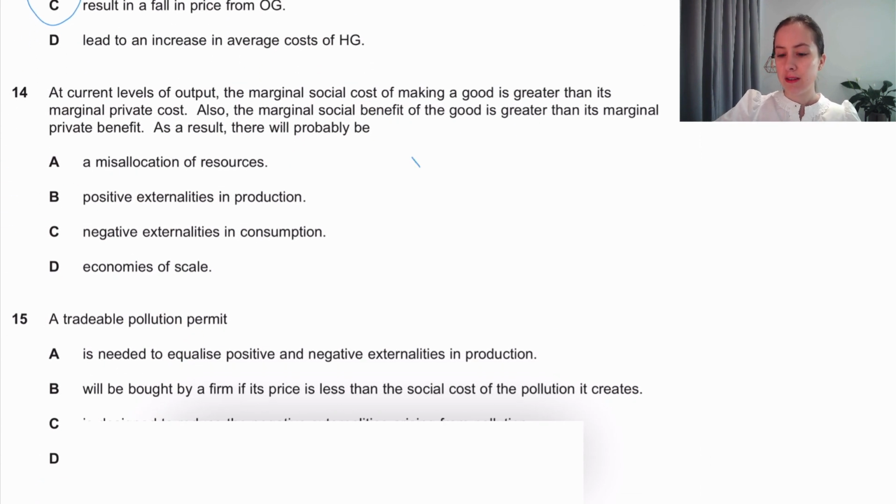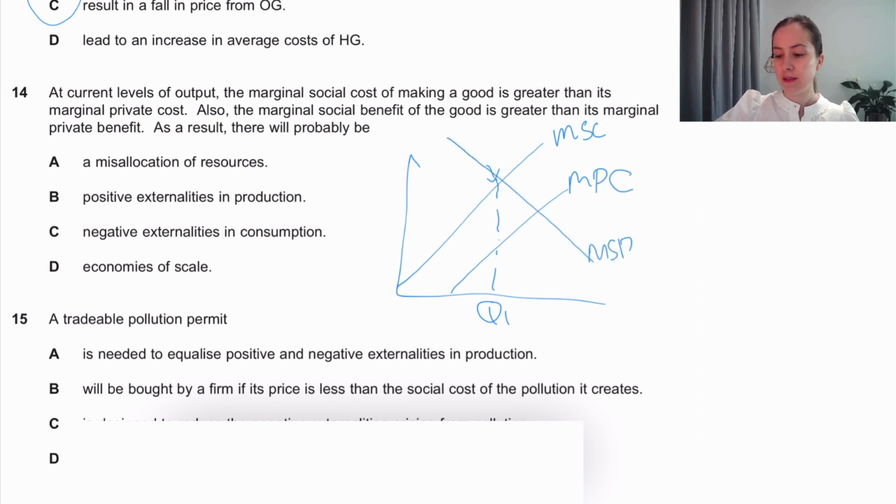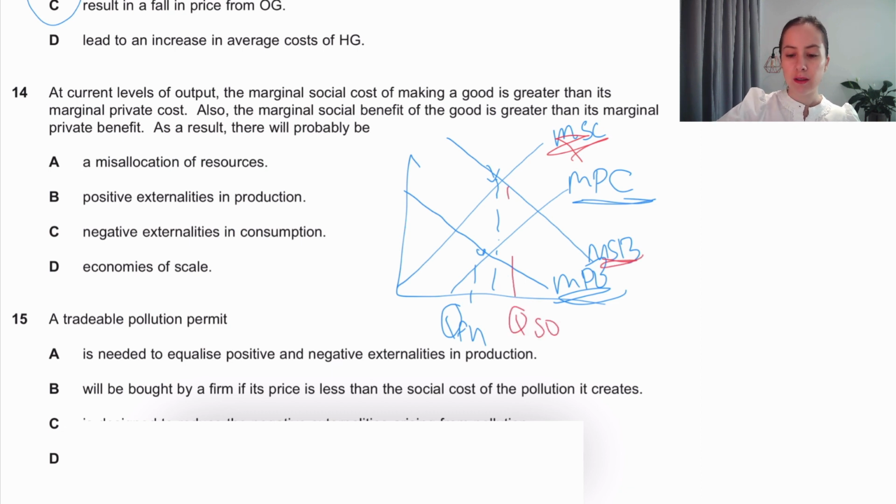Marginal social cost is greater, so that means that at every quantity such as Q1, the marginal social cost is the higher one, and the marginal private cost is lower, and we also have the social benefit being greater at Q1 than the marginal private benefit. The free market is going to choose MPB equal to MPC, which is QFM. And what would be socially optimum is if people had considered MSC and MSB, which is QSO. So there will definitely be a misallocation of resources.